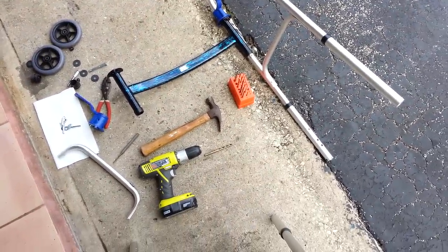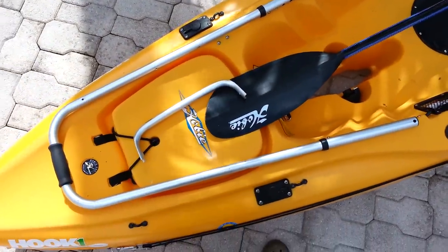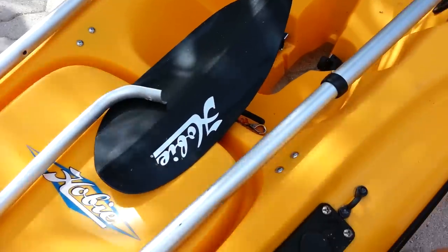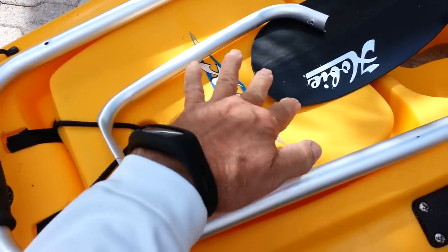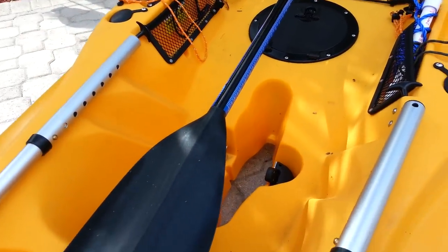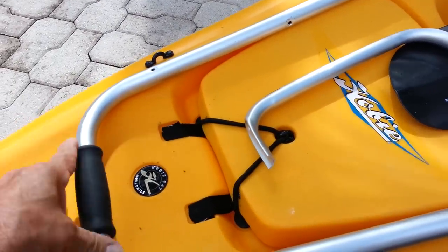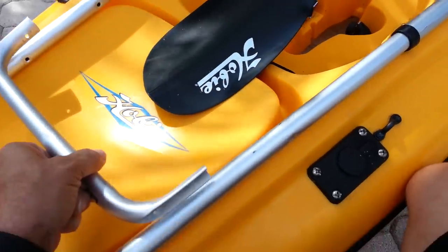Here it is on my Hobie Outback. Basically on the Hobie model it fits right above the front hatch, so you can have it laid down and open the front hatch — this fits perfect. I can mount it right in front of my front rod holders. It's a little bit narrow; I just have to bend it out a few inches on either side, which shouldn't be too difficult and it won't stress these bends any.